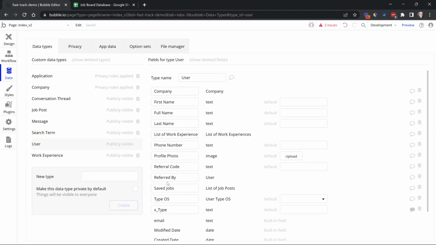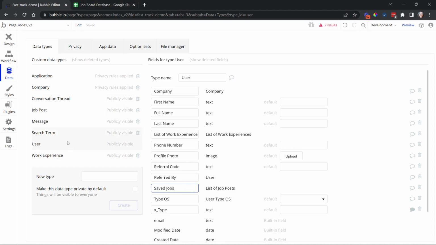Right, we also see that user has a list of saved jobs. So if they're doing a search for jobs in a marketplace type of design, they can favorite certain jobs that they want to apply to later. And those jobs can simply be added to the user's list of jobs, right? They're not creating jobs. They're just taking a reference to an existing job and adding it to an isolated list here. If they were to remove the job from the list, nothing happens to the job post. It doesn't get deleted or modified in any way. It's simply removing it from the user's segmented list from here.